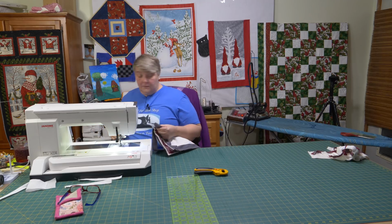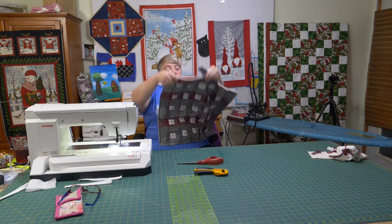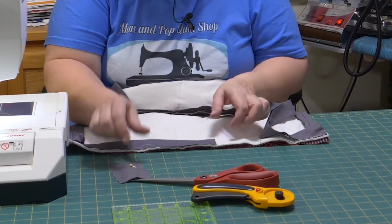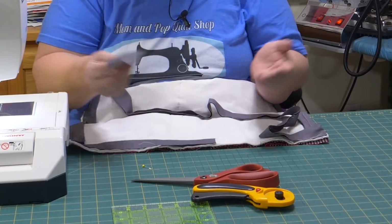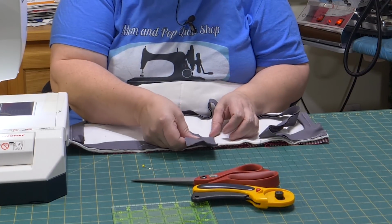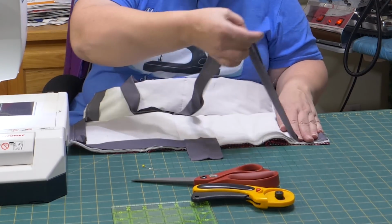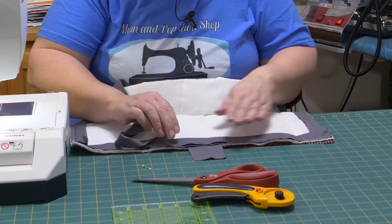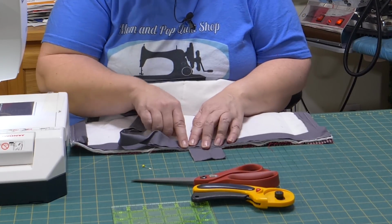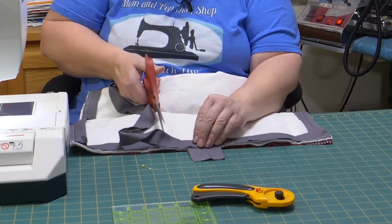Okay, sorry, I need to, oh, there it is. Sorry, I thought you were closer. Okay. So just to make sure we're clear, I'll show the big camera again. Okay, this is where I started, and I'm going to take a clip of the binding that I know I'm not going to need, or you can have just a normal 2.5 by 2.5 at your desk there. I'm laying this one over top, not stretching it, not yanking it, not making sure there's more than needed or anything like that. And that's going to give me my spot right here of where I'm going to cut, okay? Because I know it's going to fit.